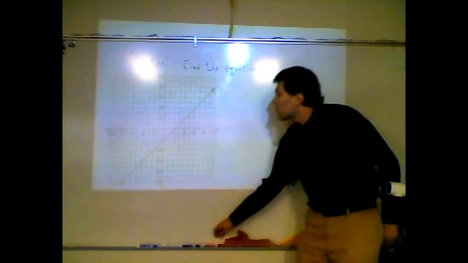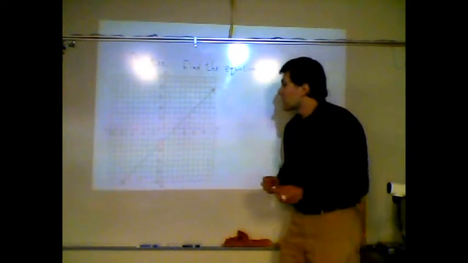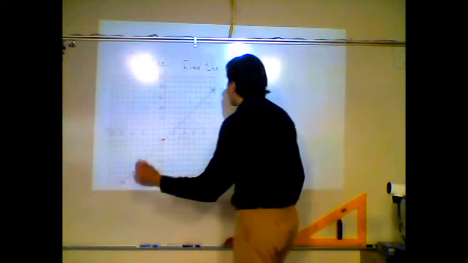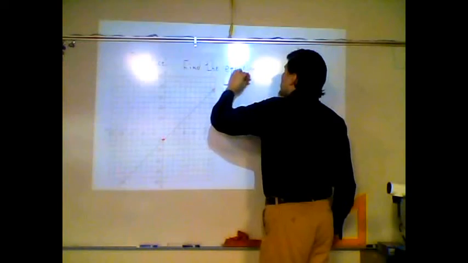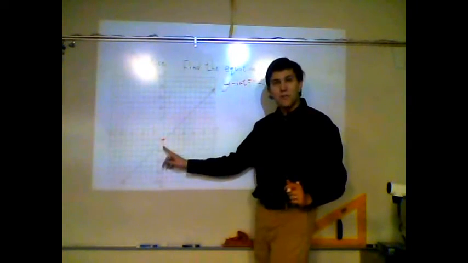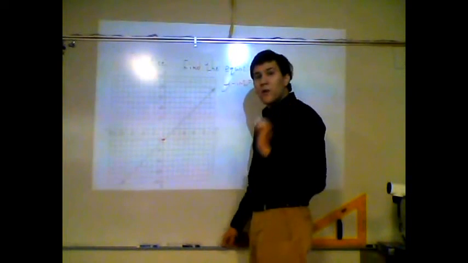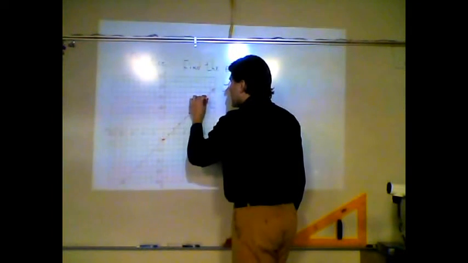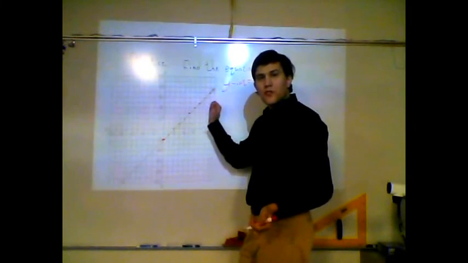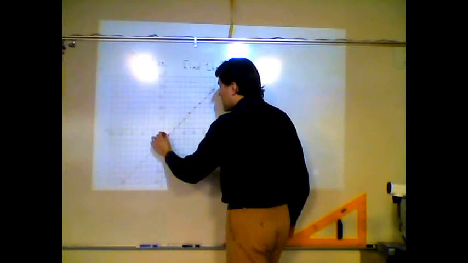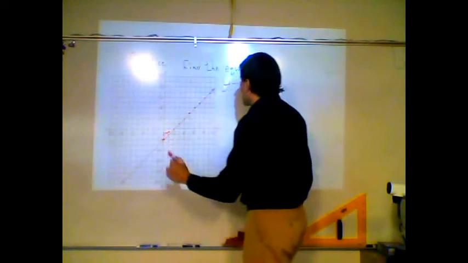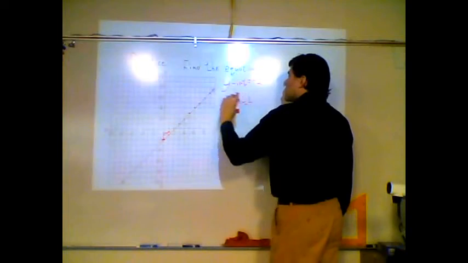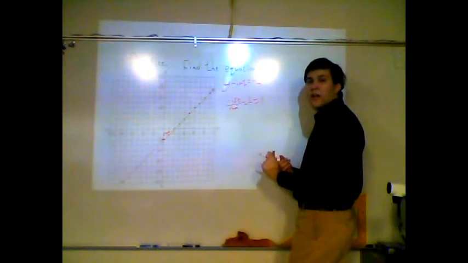For this problem, we start by looking for the y-intercept. The y-intercept is where it crosses this up and down y-axis. We have a point here at -2. So our y-intercept is -2. Now we need to find our slope. To find our slope, we need to find the rise over the run between any 2 points. So between these points, the rise is 1 and the run is 1. So rise over run equals 1 over 1, or just 1.